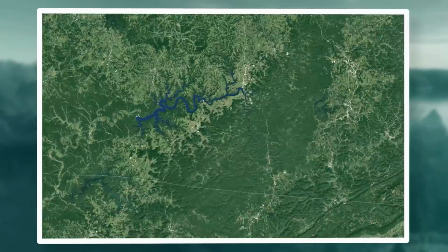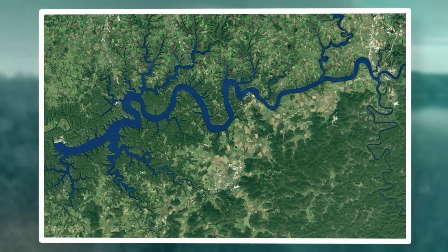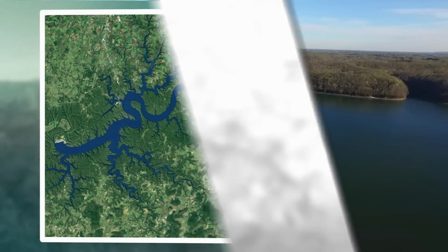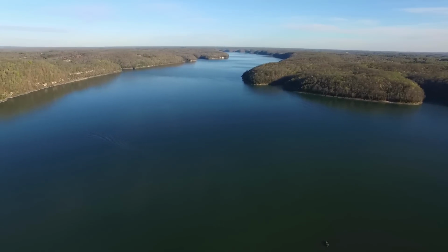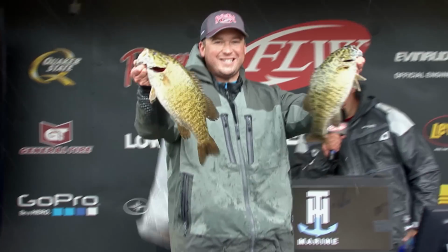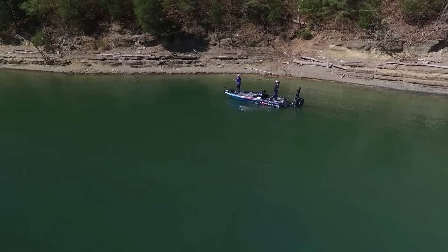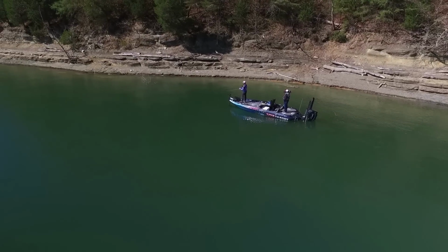Yeah, this lake is a huge lake. It's 1,255 miles of shoreline. It's 101 miles long. So to break down this lake in 3 days of practice has been a task in itself. There's no way that anglers could look at the whole lake, but the anglers that have chosen to go towards the lower end where the smallmouth are at have been the right choice. And along with all that shoreline is tons of cover, tons of great looking fishing spots. David, this is one of those lakes that every inch of that lake looks like it's fishable.